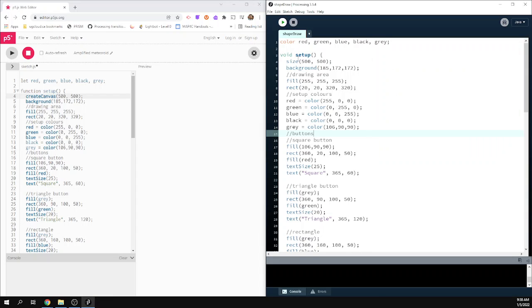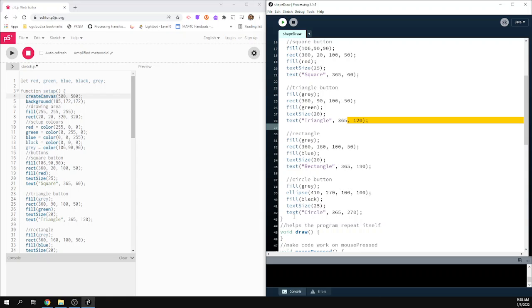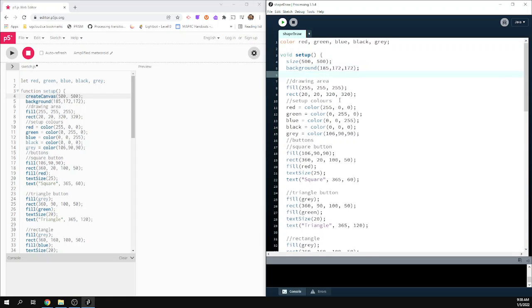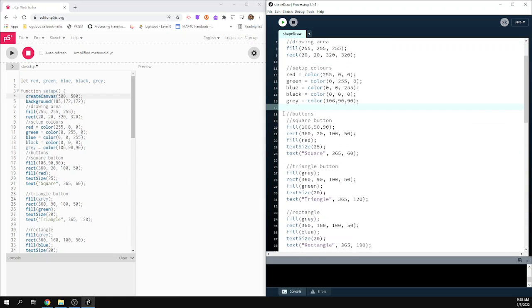And to accomplish that, we set up color variables. And then in our setup, we made everything like what we see the first time. So we made our drawing area, we set up our colors, and then we set up our buttons.